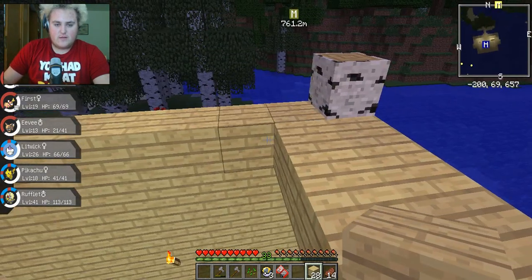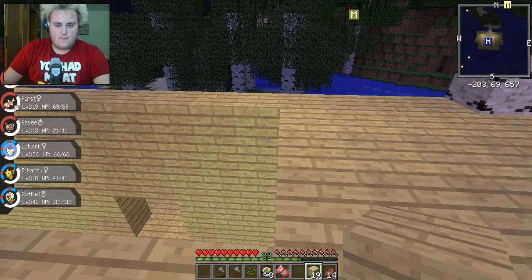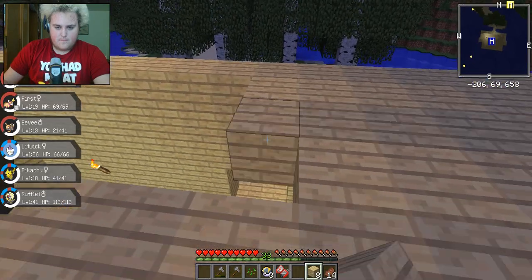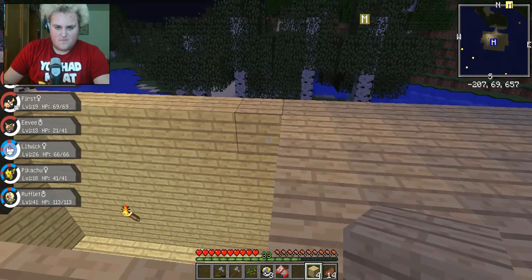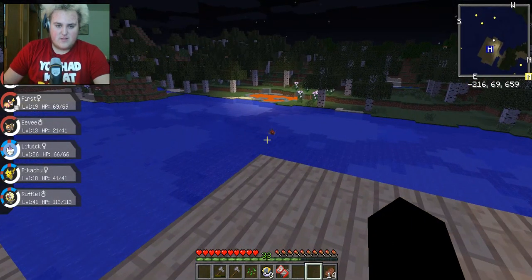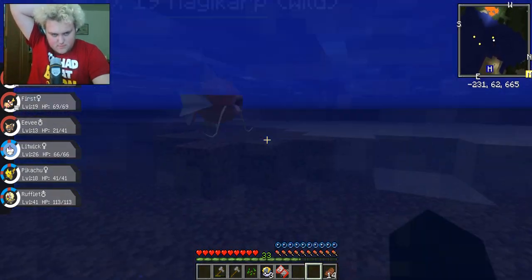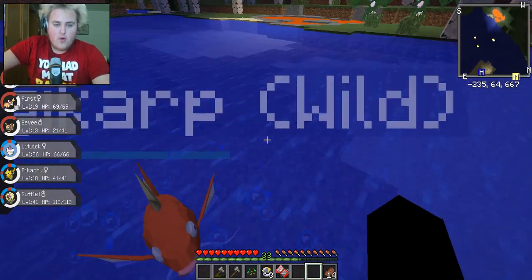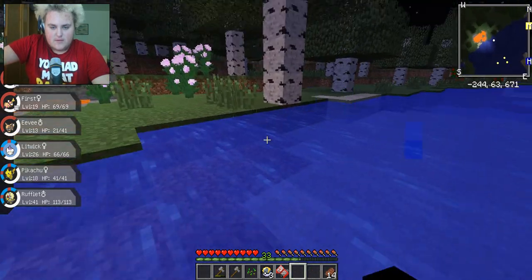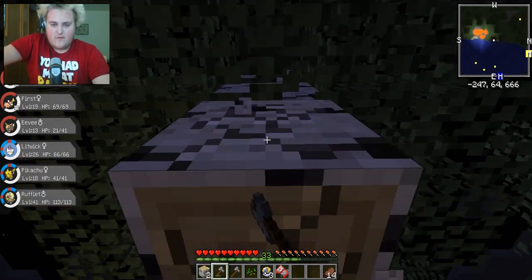That's our goal. Oh, we don't have enough. We definitely don't have enough. We do one, bam. Ridiculous. Hey, Magikarp, how's it going? Yeah, Magikarp. That really sucked. So, I think if we chop down this one tree, we should have enough supplies then.